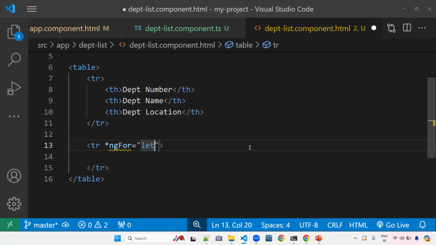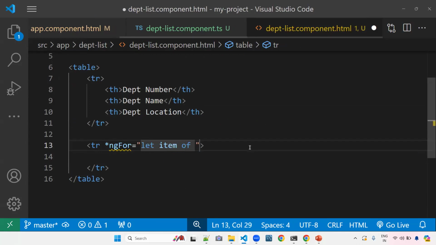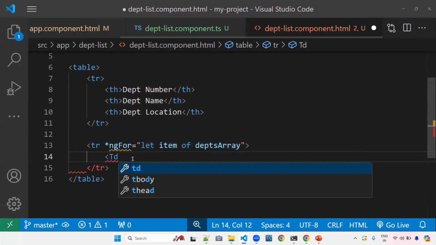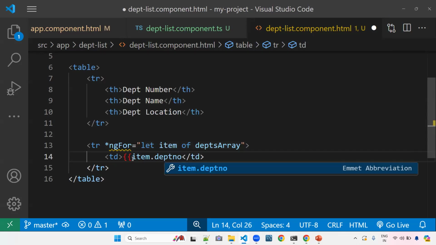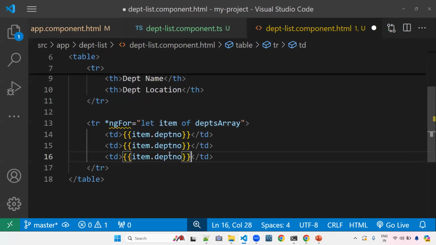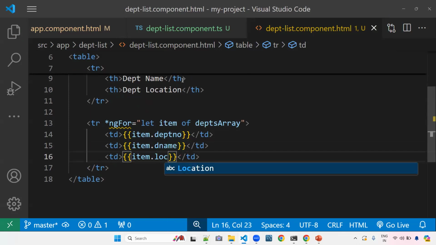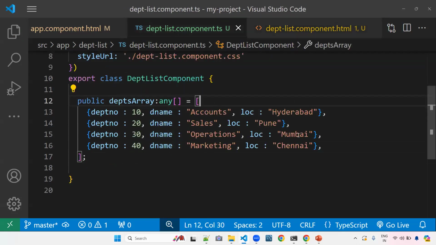We can directly use this: let item of departments array. Now let me add one data column, table data, with an Angular expression, item.departmentNumber. In the same way, you can add the rest of the properties. Please take care about the spellings and the casings, which should match the data.